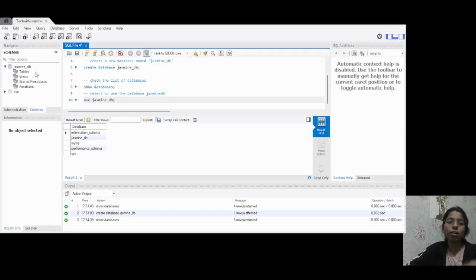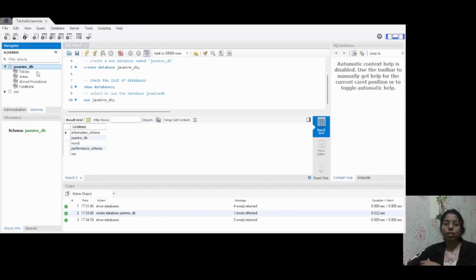Go to the schema, double click that Jasmine DB. Now you can see the difference. It became bold black letters, Jasmine DB. That means it is now the active database.